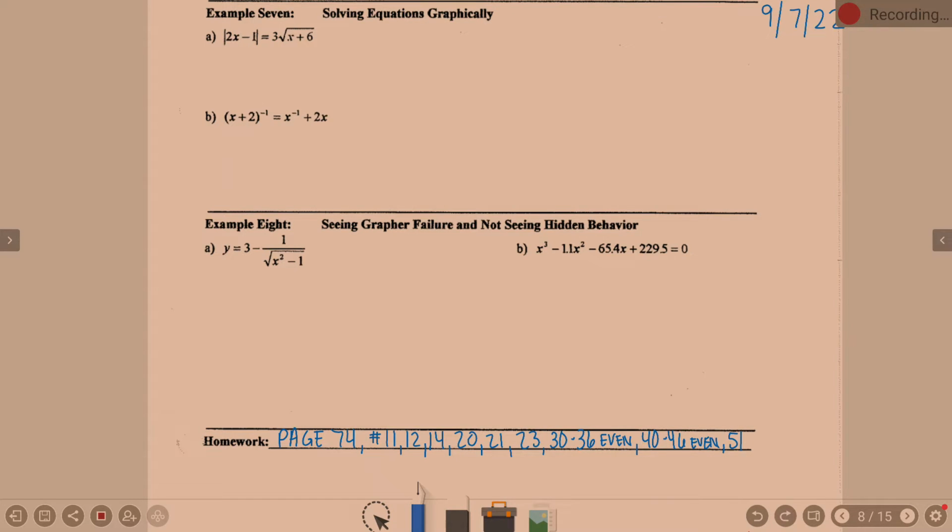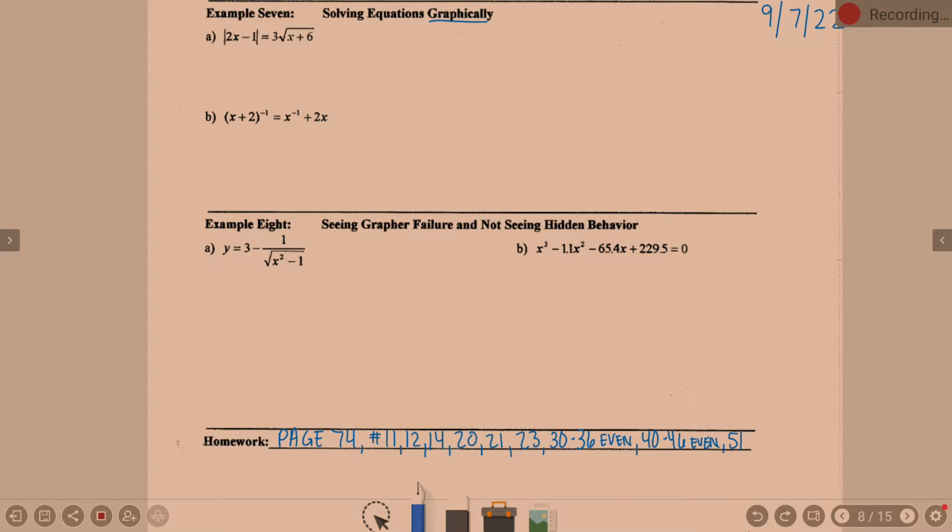Because it was rushed at the end of class, I'm just going to restart into A real quick and make sure we understand what we were talking about. Okay? Solving graphically, well, that means you get a shortcut and you get to use the calculator, right? And we're going to look at a graph. In order to plug a graph into your calculator, it has to be in what form? It has to be y equals.